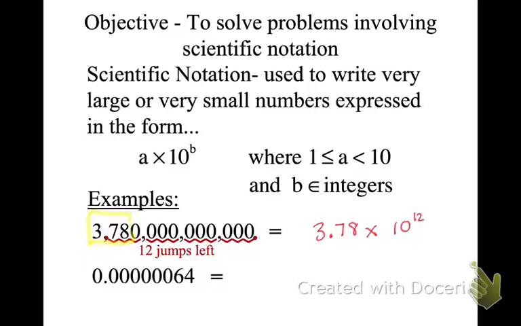Now, this time on the decimal, now remember, decimals are fractions. And how do I show fractions with exponents? I show them with negative exponents. So we're going to do the same thing. I have to move it 1, 2, 3, 4, 5, 6. That's not between 1 and 10 if the decimal goes there. I have to go 7 times. 6 4/10 times 10. I'm going to count. I did 7 jumps. 10 to the, how do we show a decimal? We show it with a negative exponent.